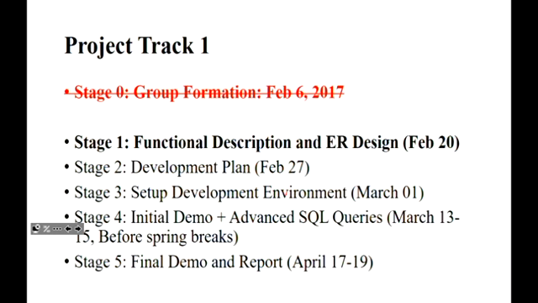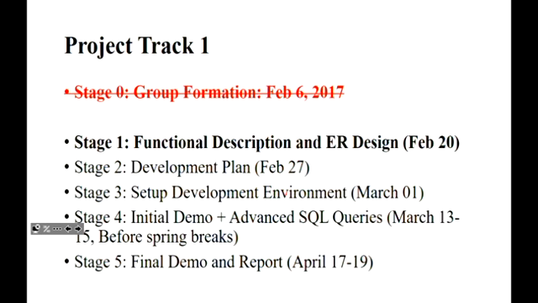Okay, so the first stage is due on February 20th, probably the next Monday, I guess. Most of the stages are due at noon, so make sure you are done by noon on Monday, February 20th. And then the next stage is the development plan, due February 27, just 1 week later.